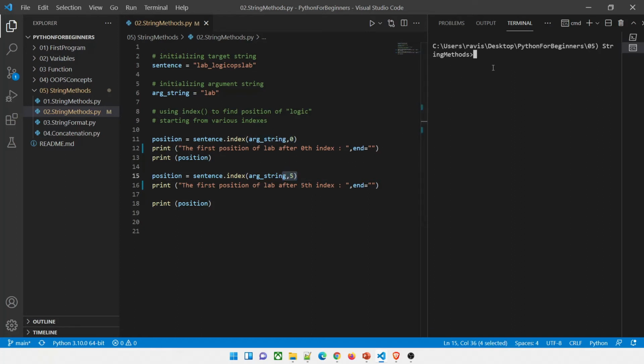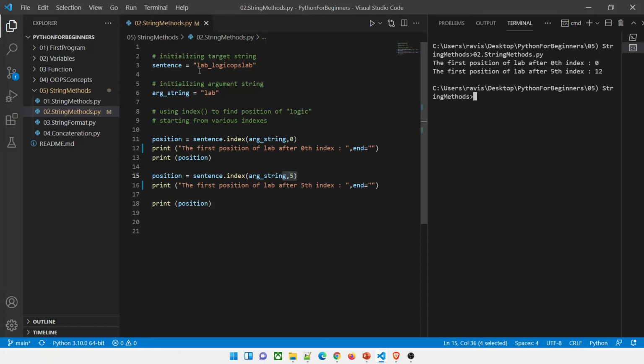So let's just see it. CLS, perfect, 0, 2. Hit enter and you can see the answer is C. I hope you guys have understood it. There are a total of 15 values, starting from 0 till 14, but my lab starts from the 12th position and first starts from 0. So here I'm comparing from 0, so that's why the answer is 0, because it starts from here. If I give underscore or any other value over here, it will print 1 instead of 0. And here you already understood after 5th, so it will take after 5th. So after 5th is this, and then it is the 12th index which it has printed. I hope you guys have understood it.